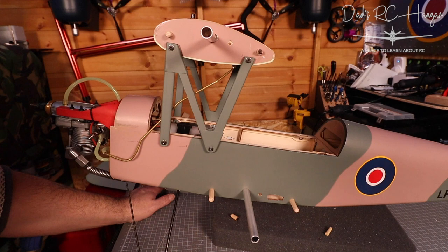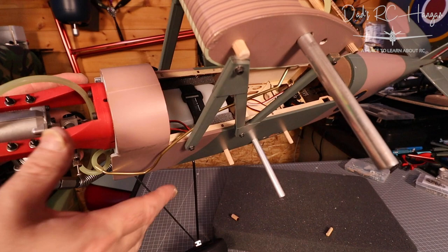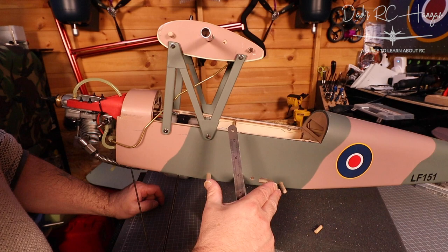Now what I did is I made one big long rod that went from this side. I've got to be careful here because I've got the rudder on the other side. You probably won't be able to see, but it goes from one side to the other and goes straight through. I measured, and it is about an inch either end, which is about 25mm, on the bottom, and they go straight into the wing and fit on.